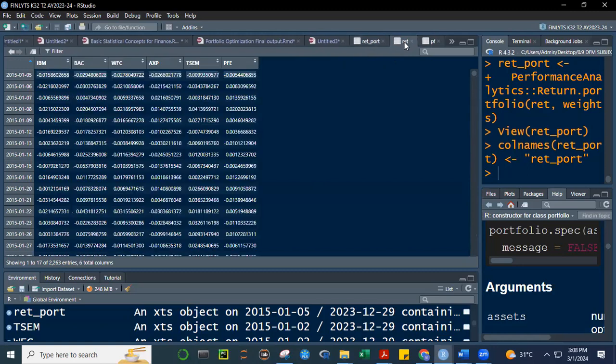Sir, I don't think that will be quite material. Pero tingnan mo, just to be very specific about this. Ano yung first, ano yung return ng IBM? Negative 0.015860117 po. 1217. At teka muna, sandali, baka nagkaiba tayo ng dates. Punta tayo sa ret muna, no? Nasa ret object na pala tayo.